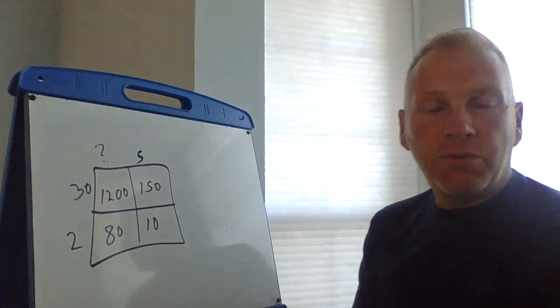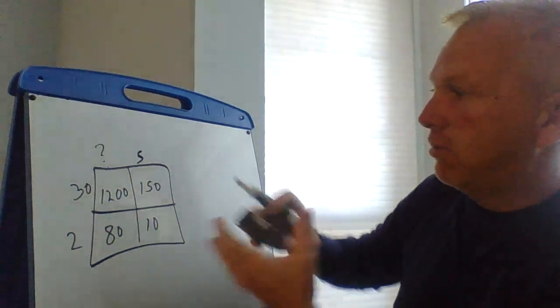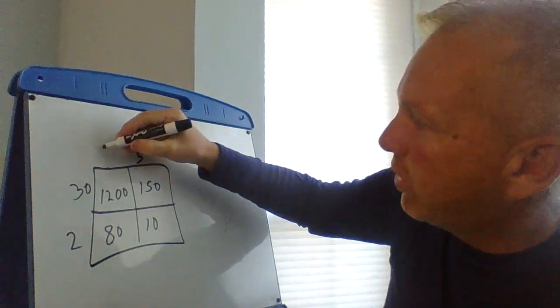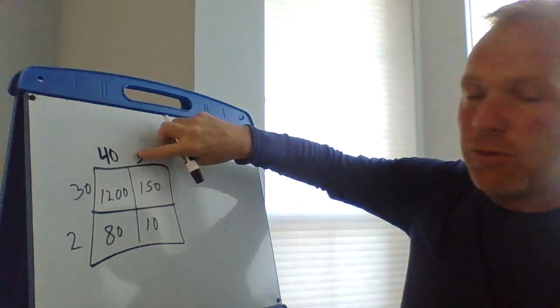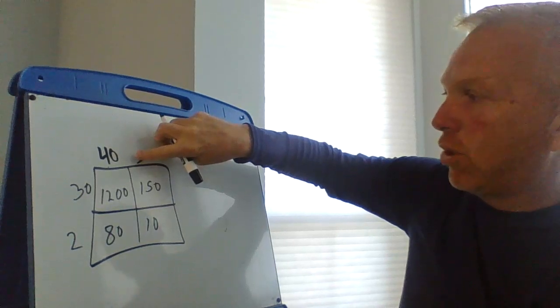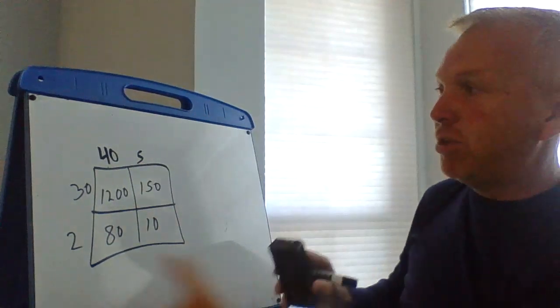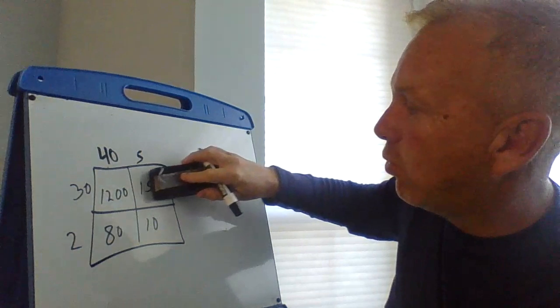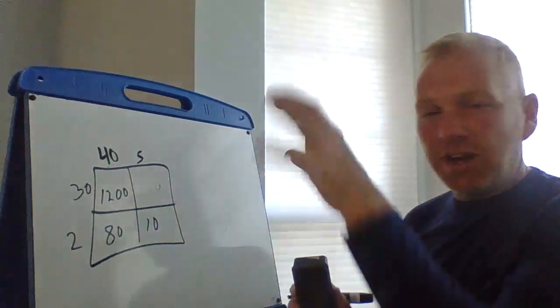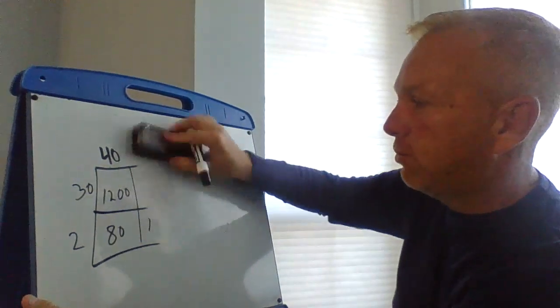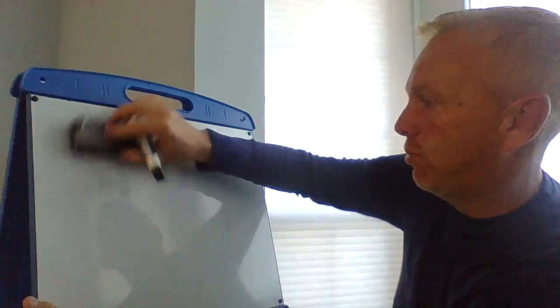So that's why we have to be very familiar with the area model. They might give you the 40 and take away this product. They may give you the whole thing and just take away one box and say, what should have been in that box? So just understanding how that works with the area model, it's not super hard.